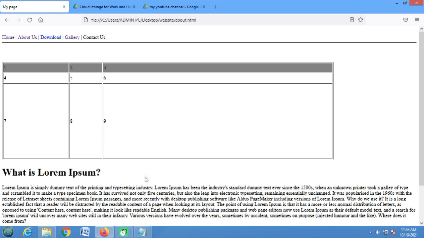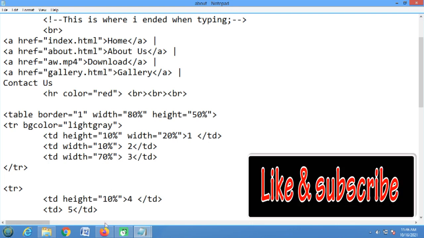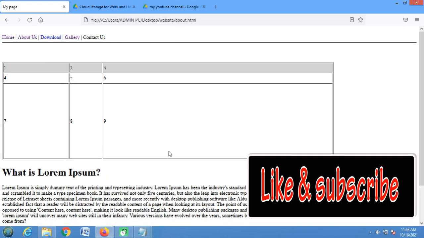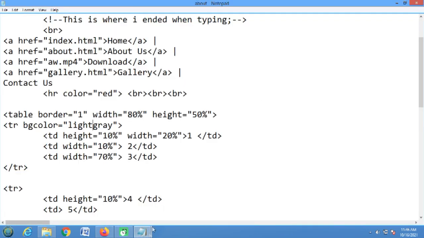That stands for background color. Bgcolor equals, what kind of gray should I put? Is there anything like light gray? Yeah, now that's it. So that is the titles column. It can have a different color.